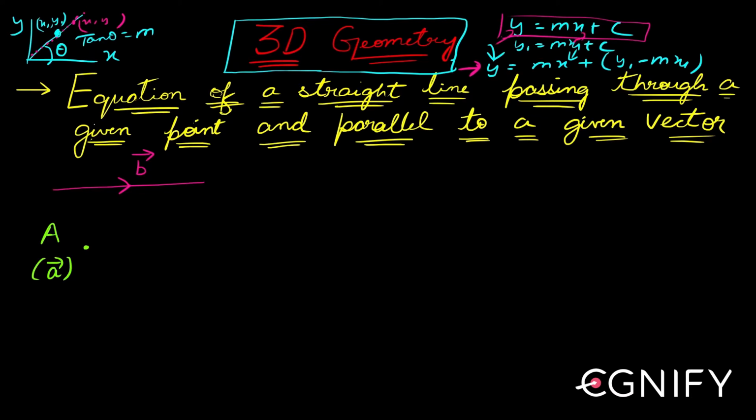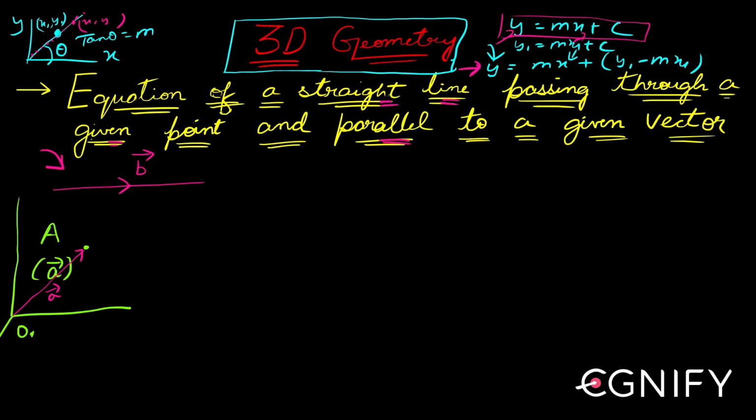Similarly here, what we're trying to do is we have a point A whose position vector is a bar, right? Let me just redraw this. This is your three-dimensional space. This is your origin, right? From the origin, you have a vector going in this direction, and this vector is your a bar. You want that straight line which passes through a given point. So it should pass through this point A, and it should be parallel to a given vector.